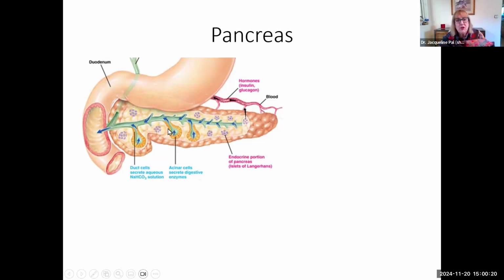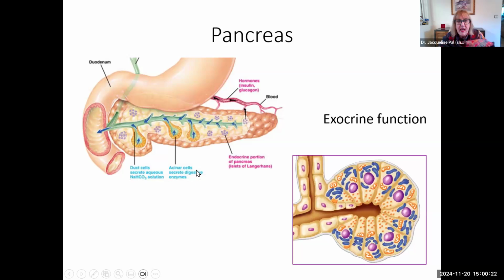So in addition to that, we have an exocrine function, where we actually have cells here, which are going to be secreting digestive enzymes into ducts. And then the cells that line the ducts themselves also secrete substances. And all of these secretions will travel down these ducts and join up with the bile from the common bile duct, which is what this green thing is. Together at the same time when this sphincter is open into the duodenum.